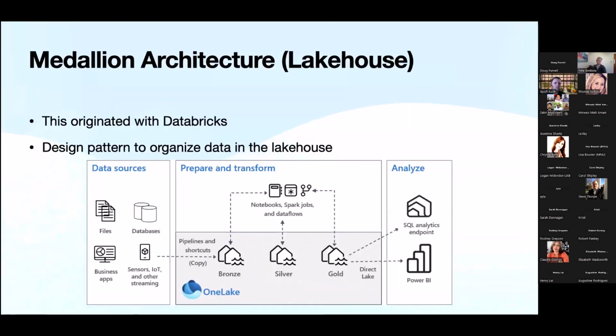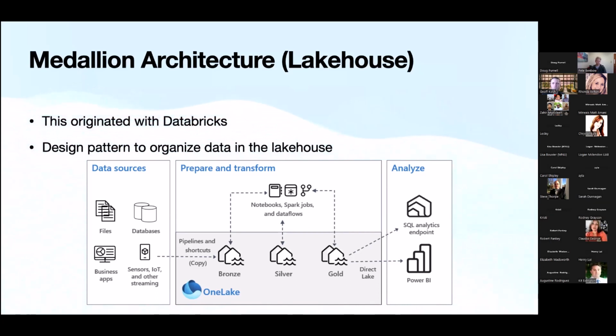On the Lakehouse side, they have this medallion architecture, which also came from Databricks. The idea here is you have a bronze, silver, and gold sort of area. And for you Power BI folks, you would simply point to the semantic model underneath the gold area. The nice part about Fabric is it builds all the semantic models for you. As you drop data in, it automatically builds it. When we get to the demo phase, you'll see that I didn't have to build any semantic models. They're already in the system. So I'll show you that in a little bit.